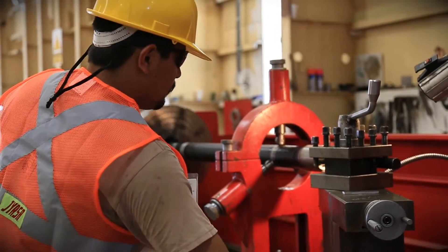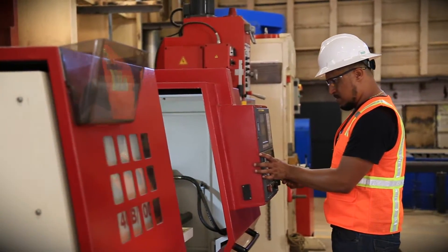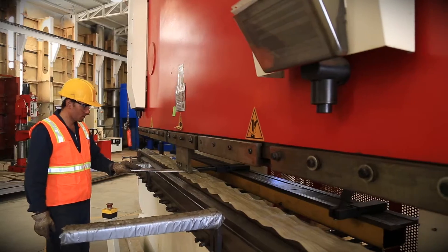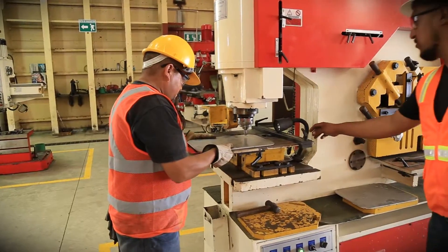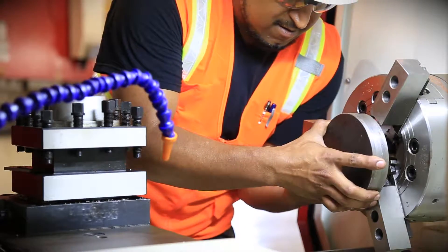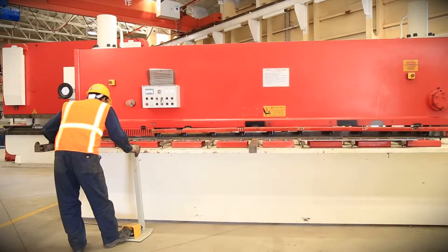Additional workshop equipment includes a shaft lathe with 8-meter bench, CNC lathe, milling machine, radial and bench drills, metal cutting and bending machine, iron workers, and a 5-ton traveling crane. The machine tools workshop is operated by professional engineers and technicians, trained and committed to support naval repair works and precision metal parts.